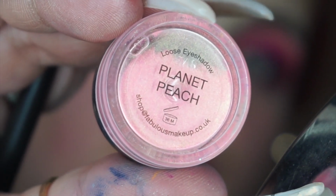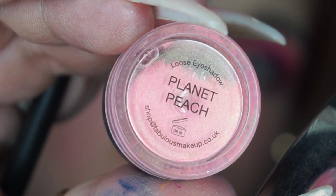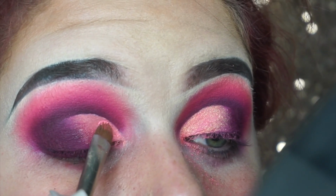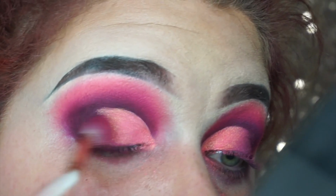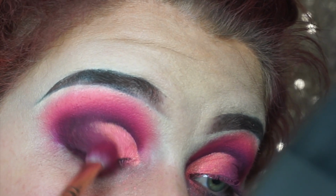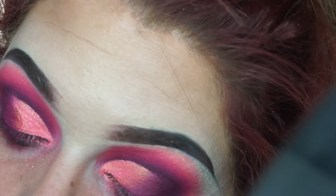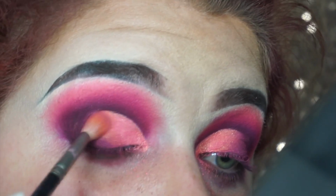This is Planet Peach from the infamous Peaches and Cream. Check their pigments out if you haven't already, they are bomb, and this is stunning. It complements Foolish perfectly. Again, Wifey is our little saviour, and she just melts the gap between the matte shadow and the shimmery pigment, and this is my favourite way of making pigments on the lid not look blocky for this type of look.